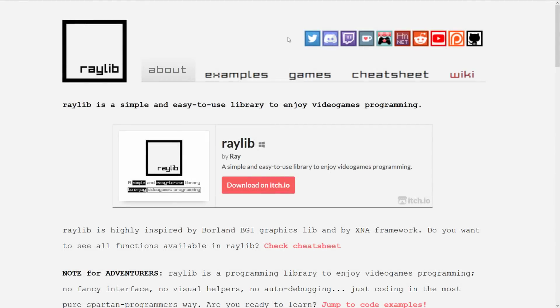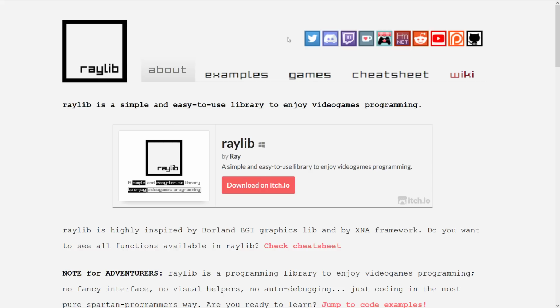So what exactly is Raylib and why the heck are we talking about it? Well, we'll start with the second thing first. We're talking about it because Raylib 2.5 was just released the end of last week. So we're going to get into Raylib 2.5 in just a few moments, but first I'm going to sing the praises of Raylib for a while here, and then we'll get into the new details.